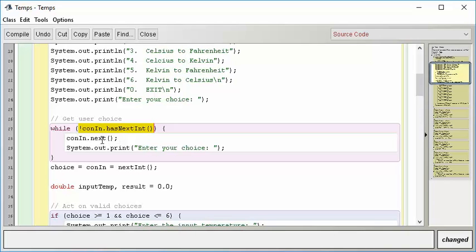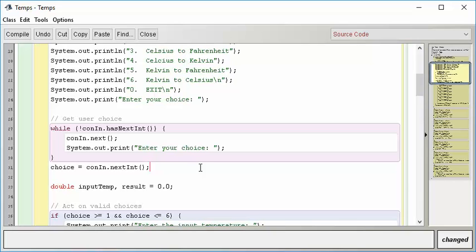And if we don't have an integer, we throw away that input and we ask them again. And we just keep doing that, right? We keep letting them enter things until finally we exit from the loop if there is an integer, and this doesn't need to be an equal sign, sorry, console in dot next int. Okay, that's better. So this is funky. This is unusual code, but you want to stop and think about it, and that's how you use scanner look ahead to make sure that you have the correct data type that you want.